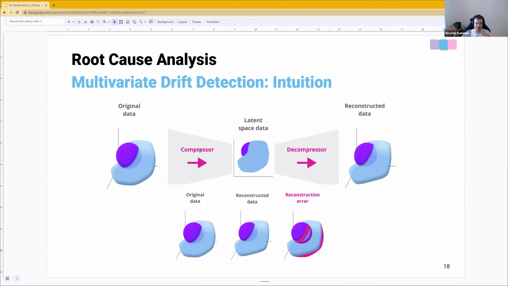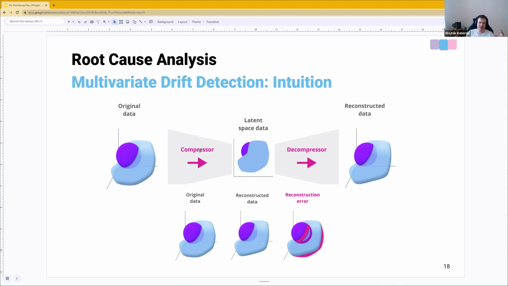We're going to compress it. We can compress it using autoencoders. We can compress it using PCA. Right now in our open source library, you have the PCA compression because it's incredibly robust. So we're going to train a PCA on our test data and we're going to compress the data. Then we're going to train an inverse transform and we're going to reconstruct our data.